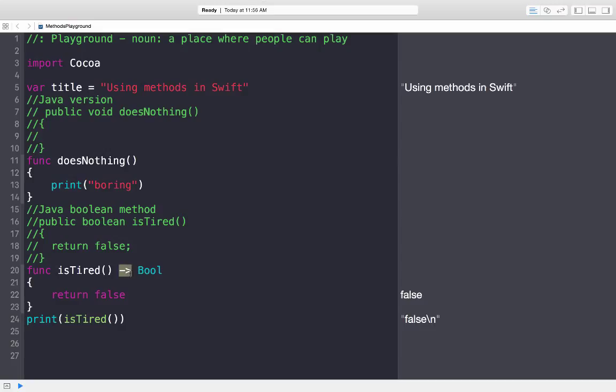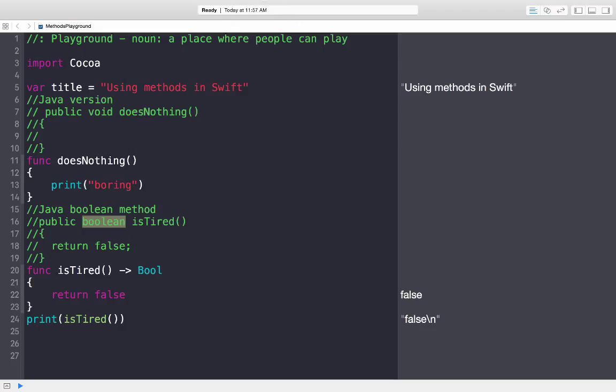So it's a little bit different than we see in Java. Java has an actual return type specified between its visibility and the method name. In Swift, our return type is specified not between the visibility and the method name, but rather after the method name is defined and its parameter list right there. And all methods begin with the keyword func. So we will get funky with Swift every single time we use methods.